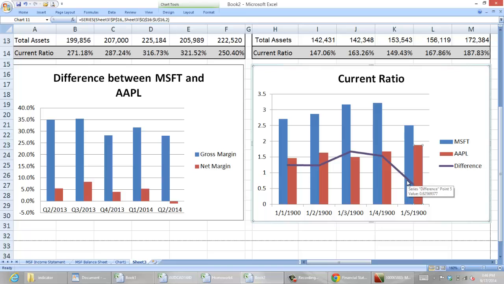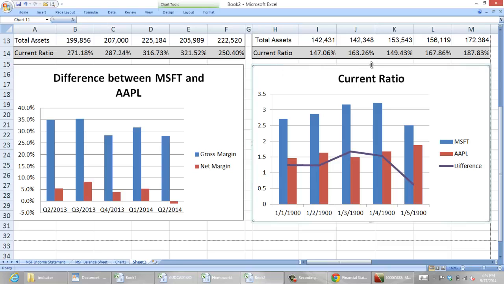Now the question you might want to think about is, is it necessary for a firm to maintain a very high current ratio? May not necessarily be the case, right? So if you combine those two pictures, profitability and the current ratio, it may give you some idea. It may not be exactly correct. You may have to do further analysis.